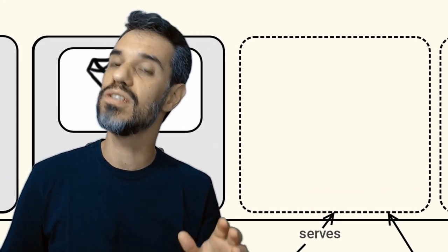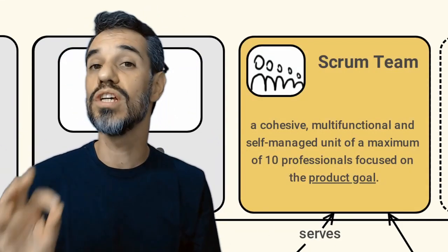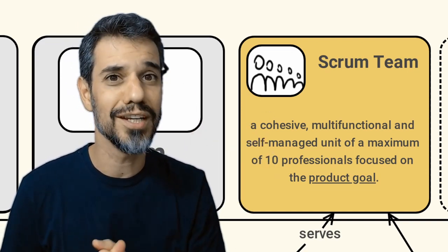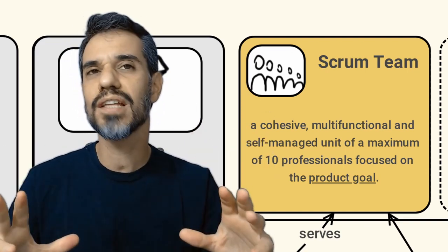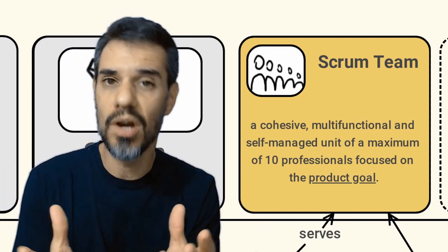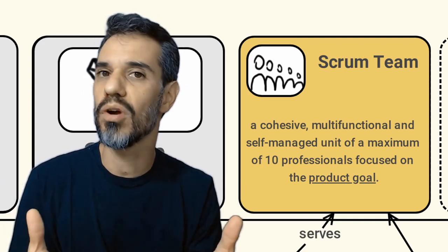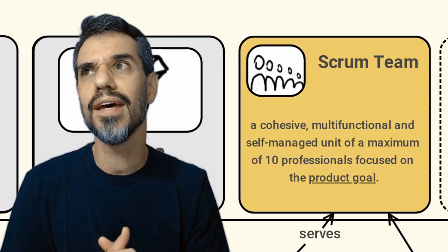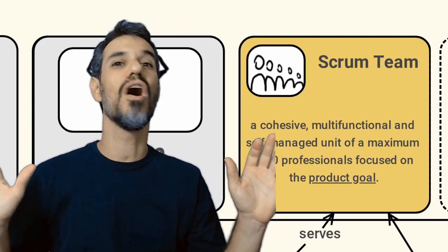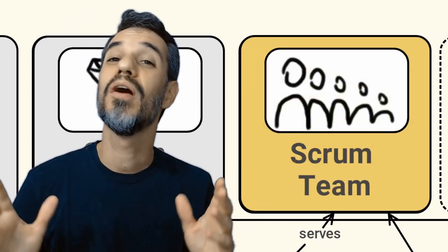The other concepts in Scrum are classes of concepts. The first one is the Scrum team, formed by three roles that we are going to see in a minute. It's a team that's formed for at most 10 people, should be a multifunctional team. It means that every skill necessary to develop the product must be part of the team, and a self-managing team. Nobody outside of the team is going to give orders about how this team should work, who should do what.